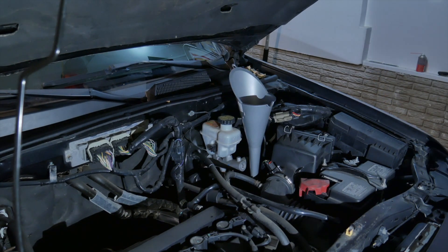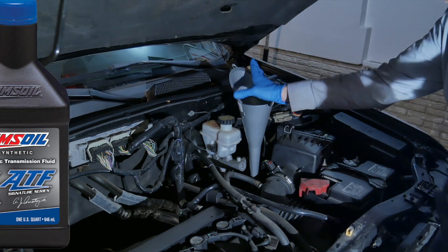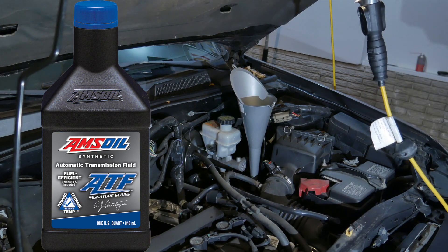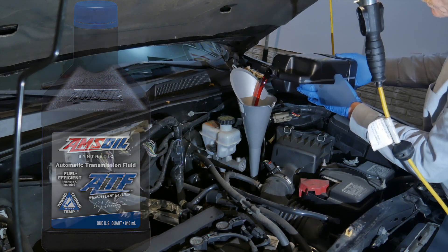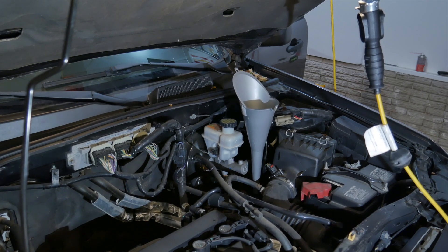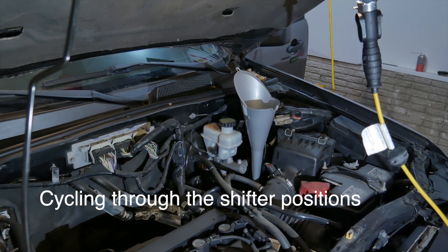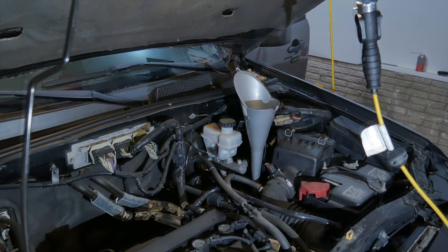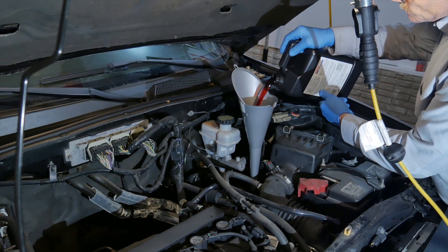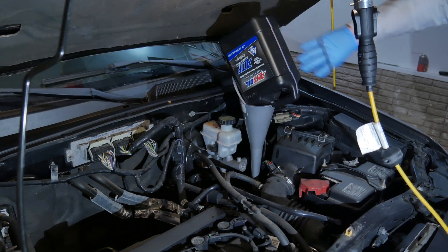Here we are about to fill it for the second time. I'm using AMSOIL's top-of-the-line fuel efficient ATF — this is the AMSOIL recommendation for the Ford Mercon LV specification, as well as many others where a lighter transmission fluid is used. See the links for more information and the specifications covered by this and other AMSOIL products. After running it a little bit, I'll add some more. This funnel has a notch where the bottle sits and is perfect for getting every last drop from the AMSOIL gallon jugs.